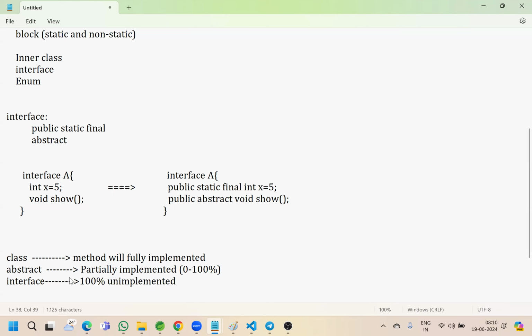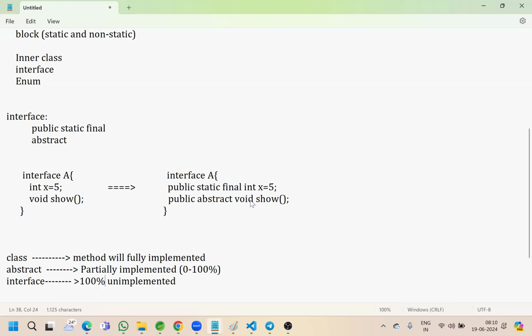From JDK 1.8 onward, we can define default methods as well as static methods inside the interface. We will see that when we learn the Java 8 features, but for now we have to understand that an interface is 100% unimplemented. A class is 100% implemented and an interface is 100% unimplemented.